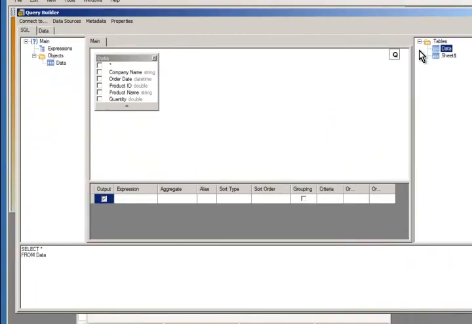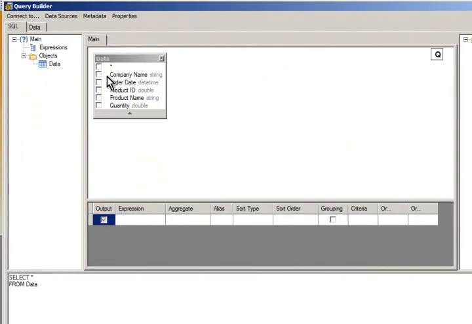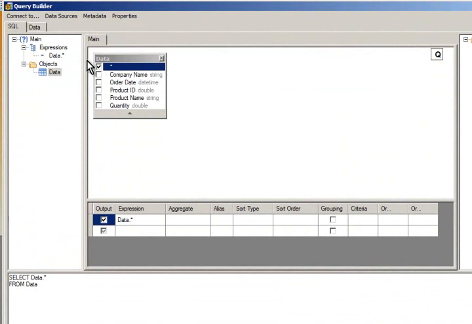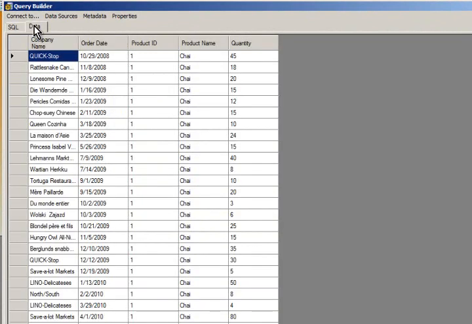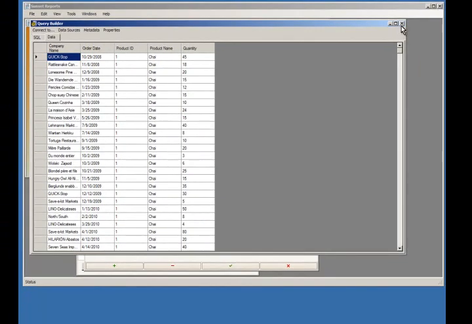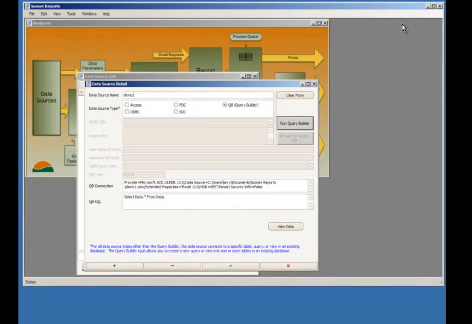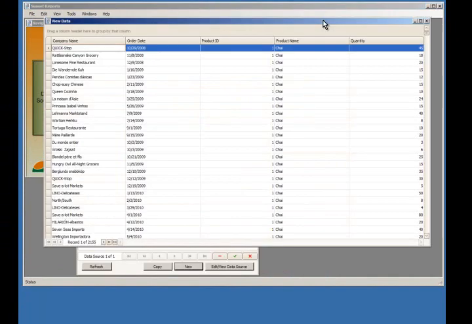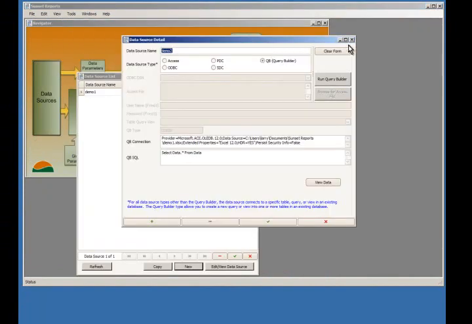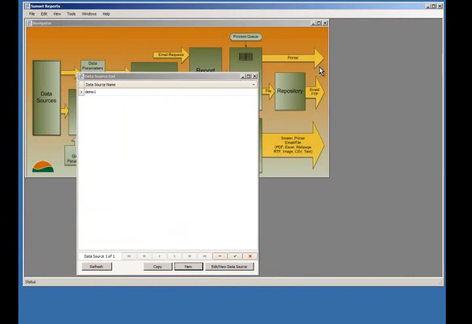And you can see that our cell range data is here. Click on that, we can bring all the fields in, view the data, and there it is coming from our Excel file. And we can save it, and you'll see that the SQL and the connection string is actually connecting to that Excel file. And that's how it works.